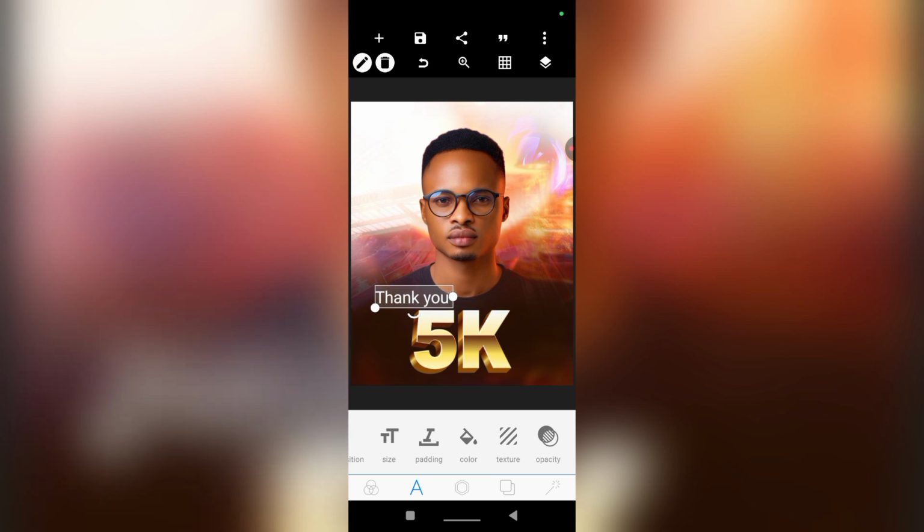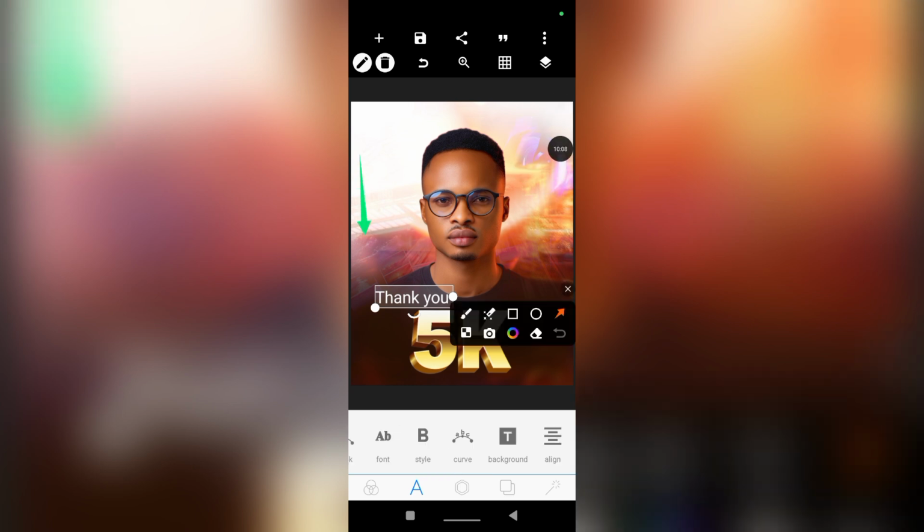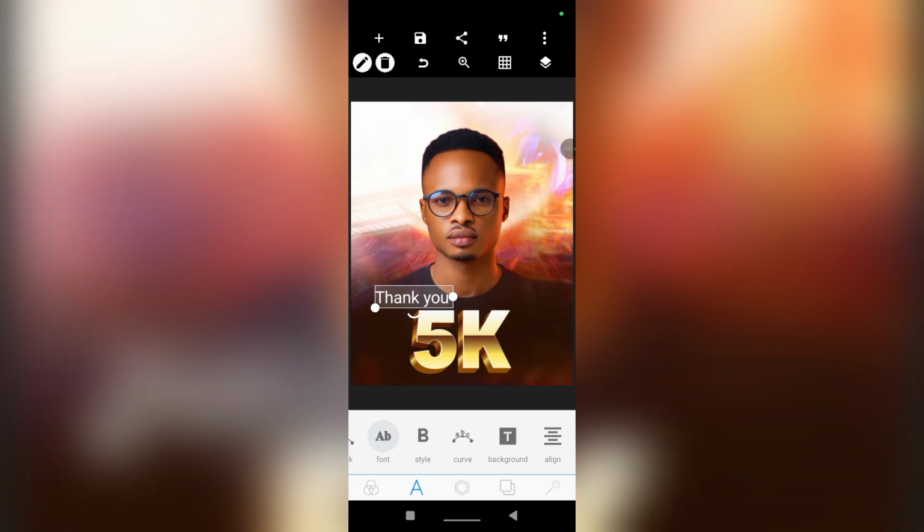So you can see that this is just a random font. It's not really looking nice. I want to use that particular font that I just downloaded. I'm just going to hover around with my text tool selected. Ensure your text tool is selected. If you move away from the text tool, you will not find anything related to text. Then you hover around and you find AB. Under this AB you have font. I don't know if you see what I'm talking about. This one here. Tap on it. That's where you find your font.